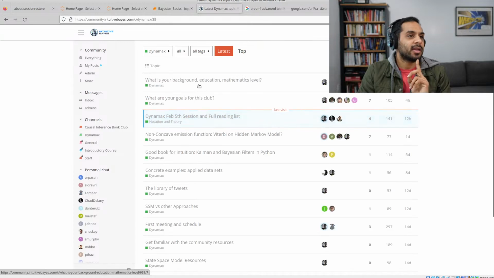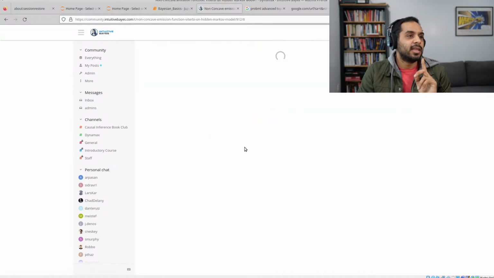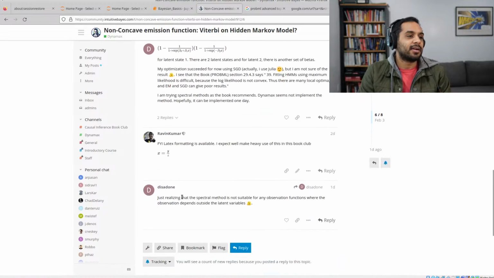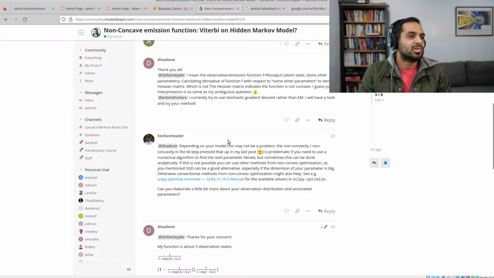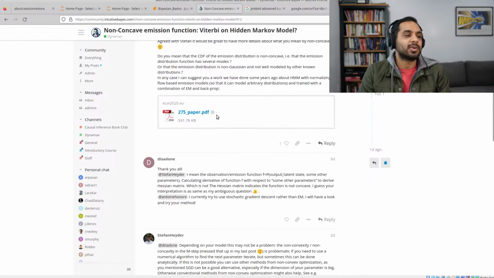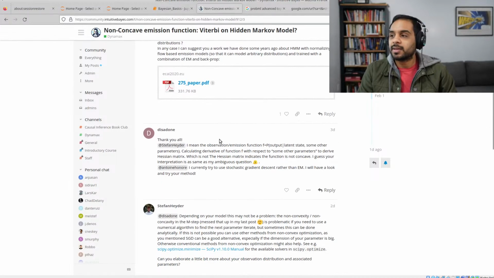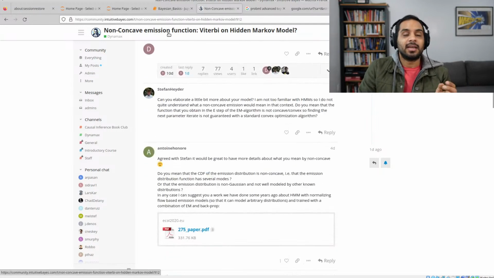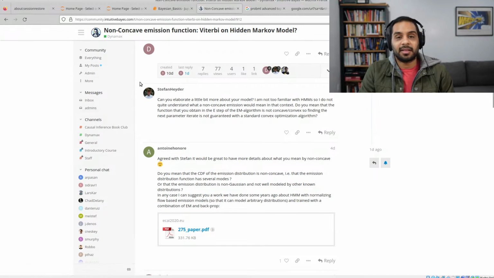book club. Let me try and find it. This thread here, there are folks already talking about convex solutions and non-concave things and which solutions things come to. So there is a model of the world, and this model, if specified correctly, can help you find an answer that's useful. But because it has certain properties, it makes it harder to find that answer. So that's one part of the thread.